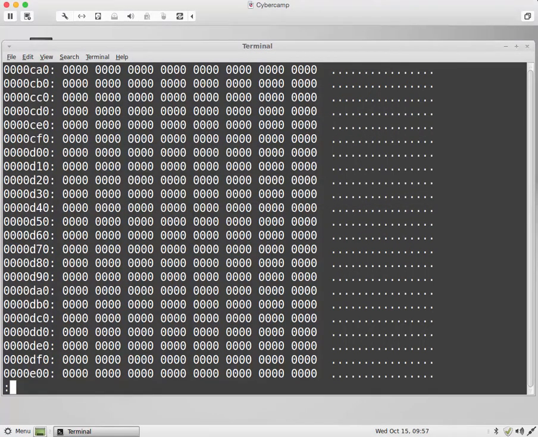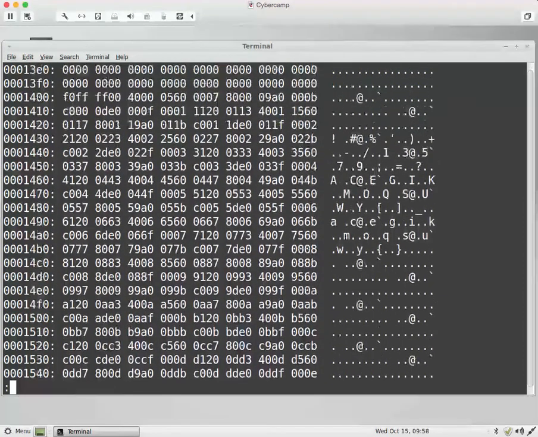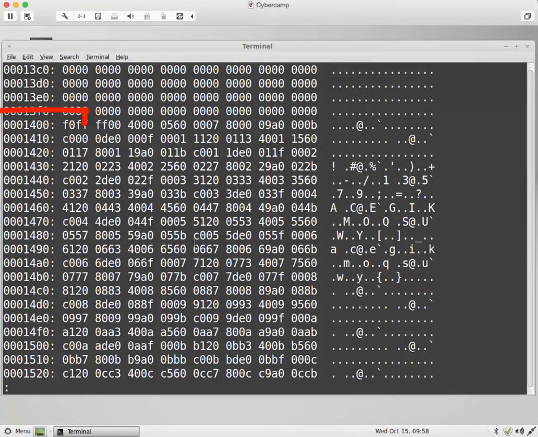If we scroll down to the second FAT, which starts at 1400, you see exactly the same information. So the second FAT just serves for redundant purposes in case something happens to the first FAT.